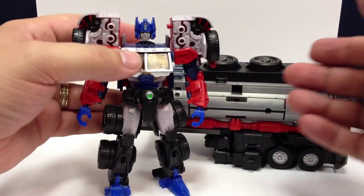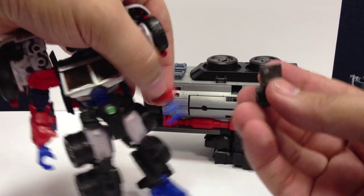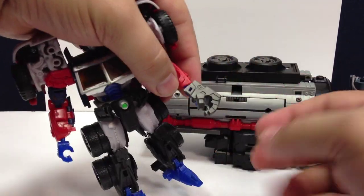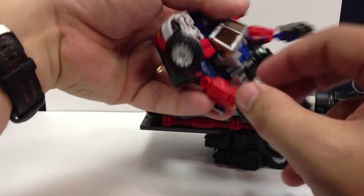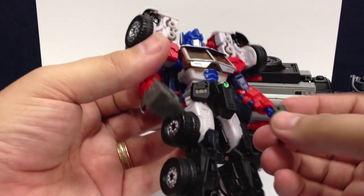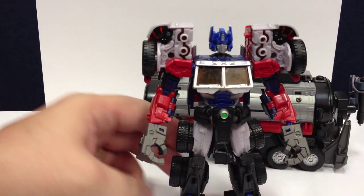The side panels are movable, and the fists themselves — he holds them in his regular hands. They're a little on the large side even in combined mode, but not bad. I thought they just flipped out from the armor, but they're actually a separate piece that plugs into the hand, which gives them a lot more range of movement even when the armor's on. So there he is with his boxing gloves on.